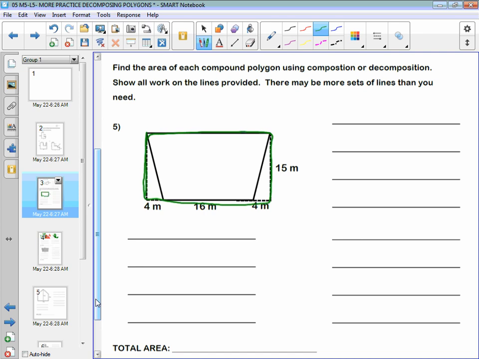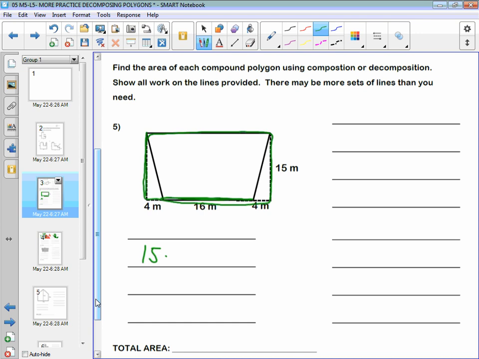Let me do the height first. What's the height? That's the easier of the two. What's the height of the rectangle in green? Pete, 15. I'm going to write it just so we can see it. The critical question is, what is the length of the base? Caitlin. It's not 16. See, look, because I'll show you why, Caitlin. Here to here is 16, but I need the whole cut. I need the whole side.